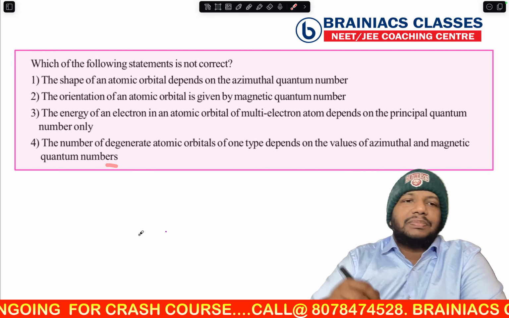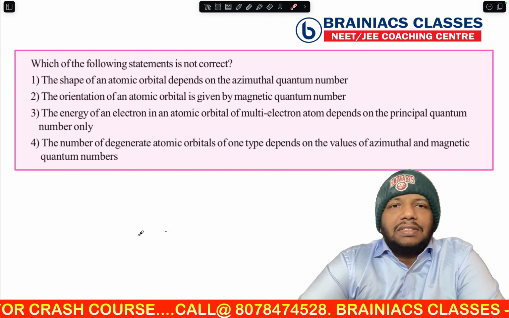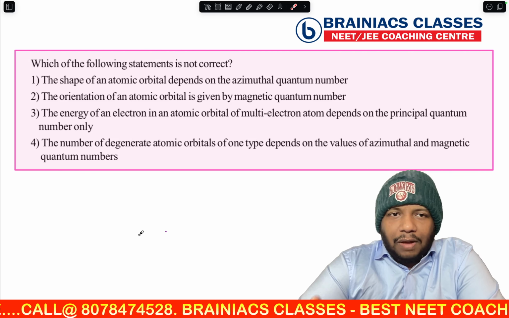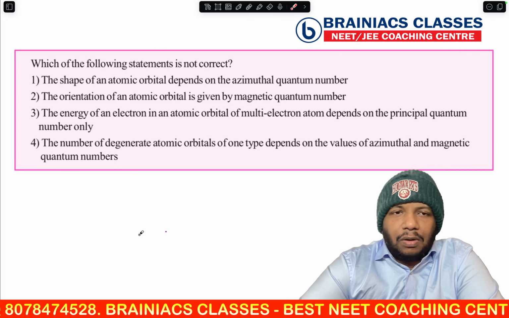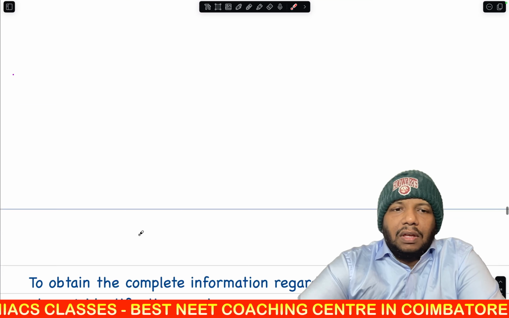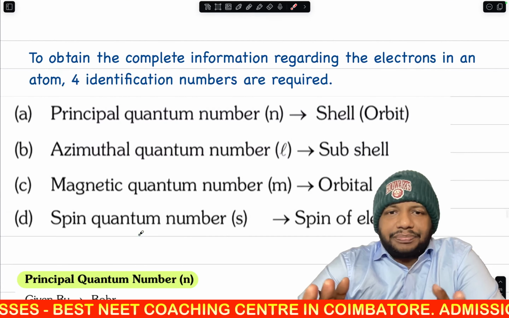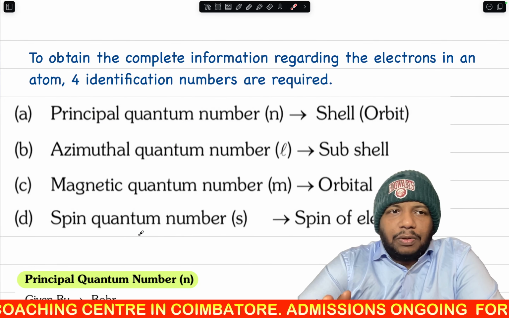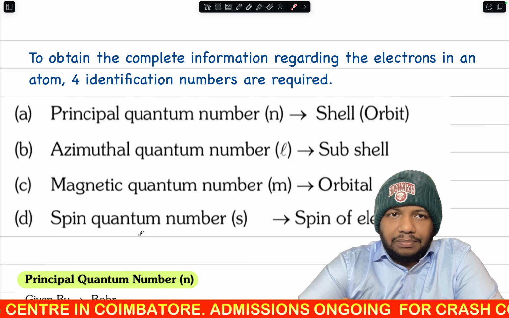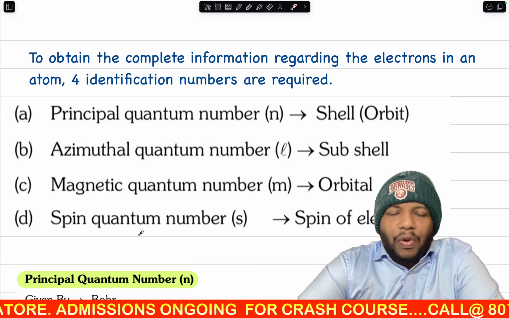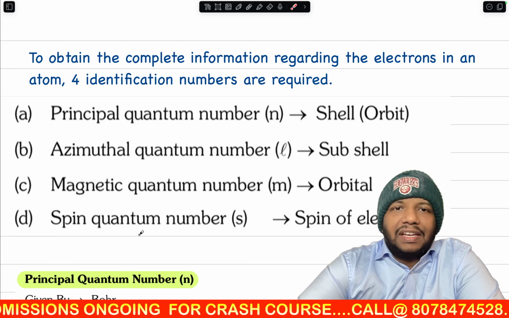If you want to answer this question, you should have a rough idea of quantum mechanics. I hope you have a fair idea. I will give a brief summary and then we will go to the answer very fast. Fundamentally, quantum mechanics helps you describe an atom, especially where an electron is situated in an atom.